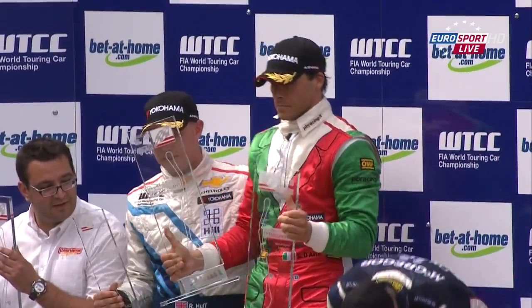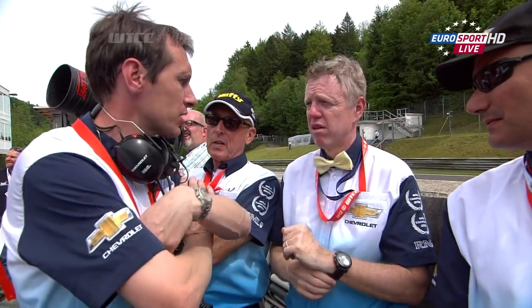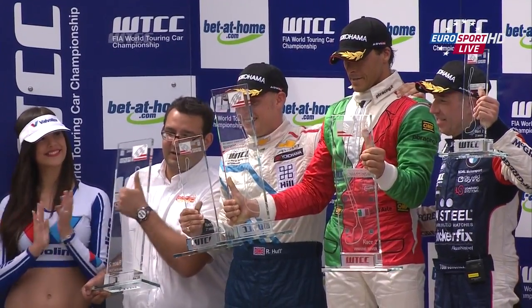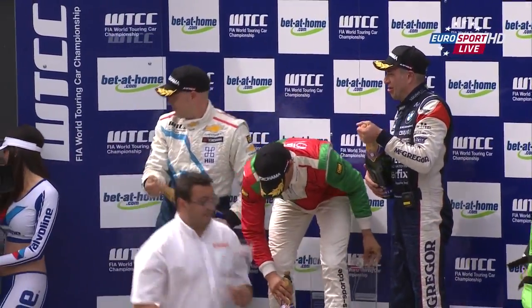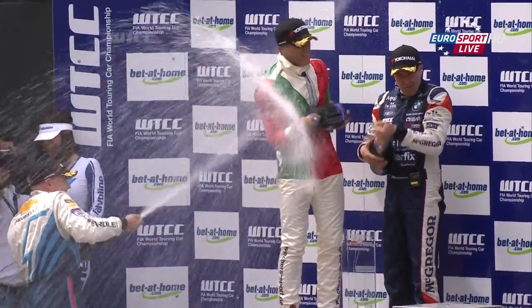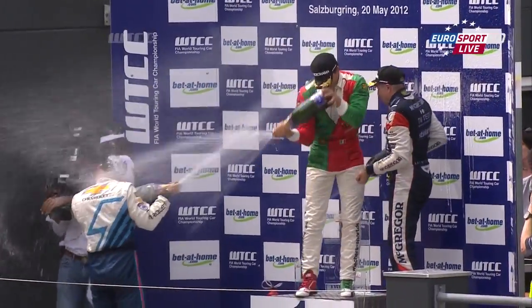No. Well, of course, Huff still had a right front tyre coming out of that corner. He just didn't have a left front tyre. Well, he still had one, but he didn't have much air in. So for Ronnie, again, they're going to have to look at cambers when we go to Portimao, because that is hot, fast, abrasive, and going to be very tough on tyres. Stefano D'Aste's been to the Tom Coronel Masterclass as he celebrates his race win.